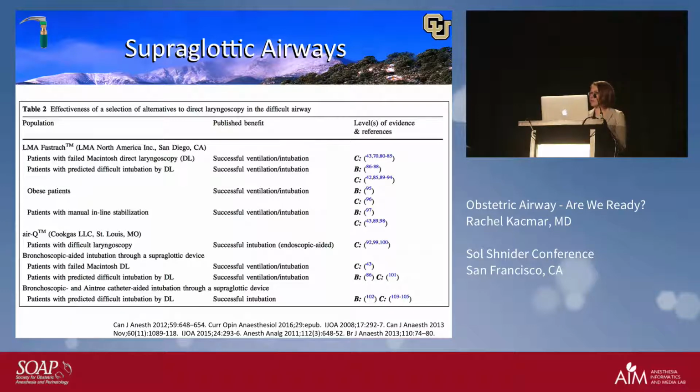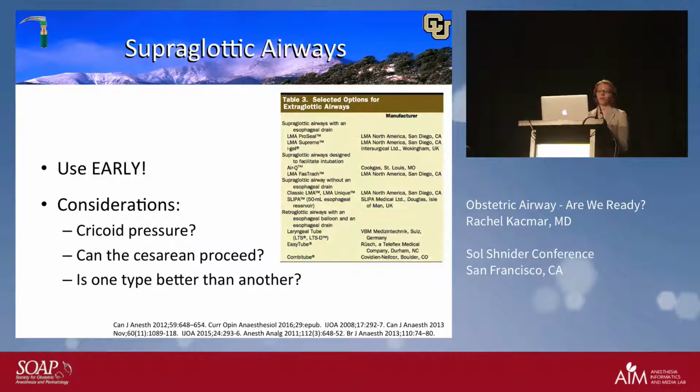Unfortunately, there are a few considerations to take with this because it's not truly securing the airway in the way that an endotracheal tube can provide. Cricoid pressure, for what it's worth, can be maintained if you want with a supraglottic airway in place. However, if that cricoid pressure in any way impedes the placement of the supraglottic airway or ventilation through the device, it should be released readily.